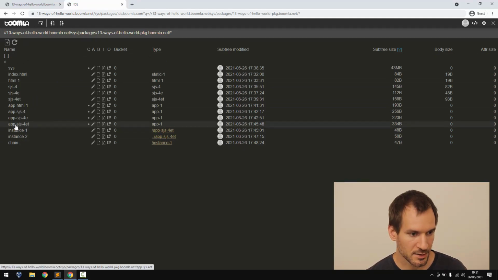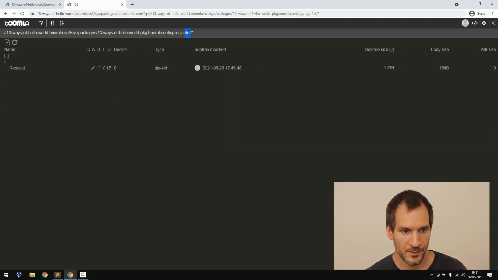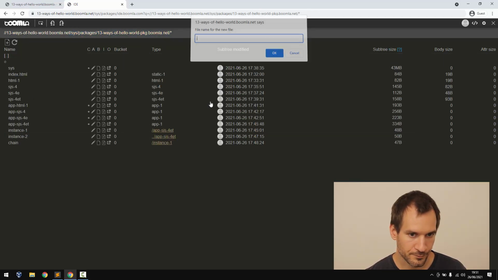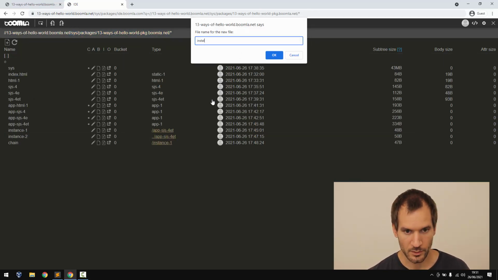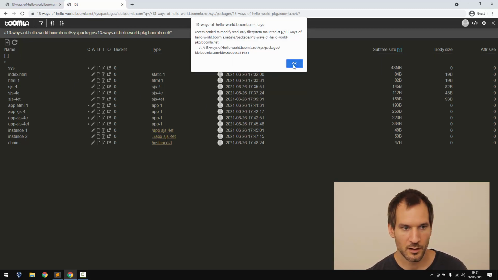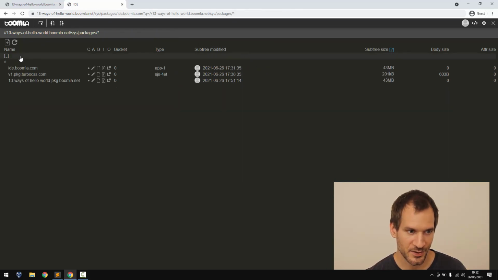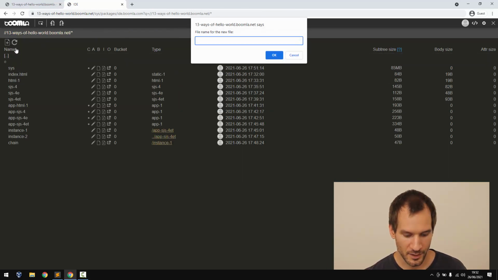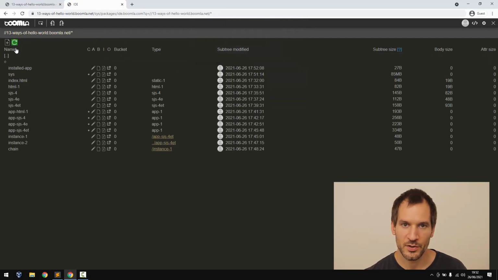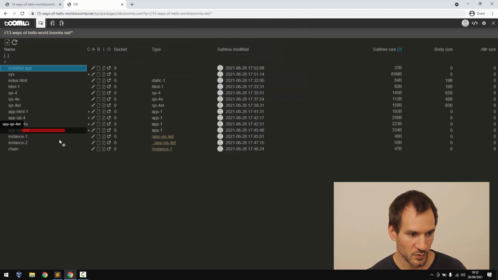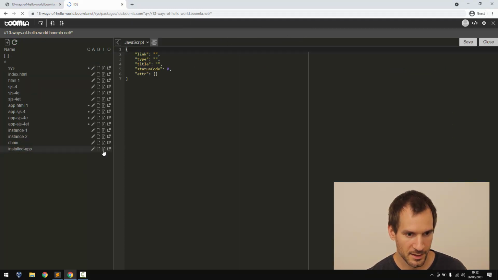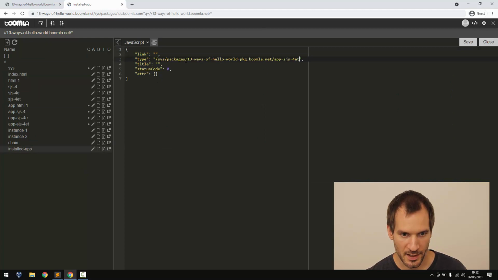So let's go maybe inside this and copy. We can either copy the entire path relative to the root file. So installed app. Oops, I forgot that I'm still inside the installed package. So you have to go higher and create the file here. So installed app, because you can't write the installed package. Move it to the end and set the type to sys packages, domain, / our file.